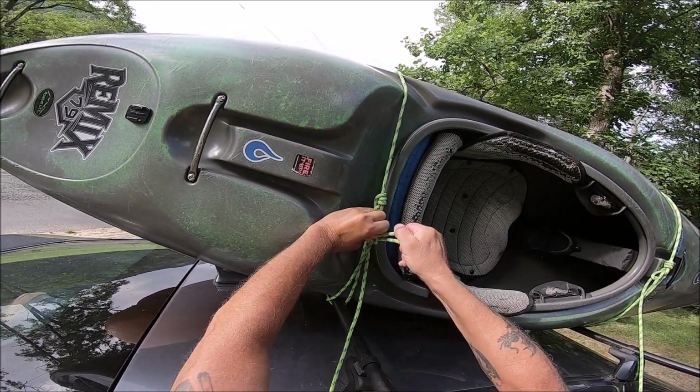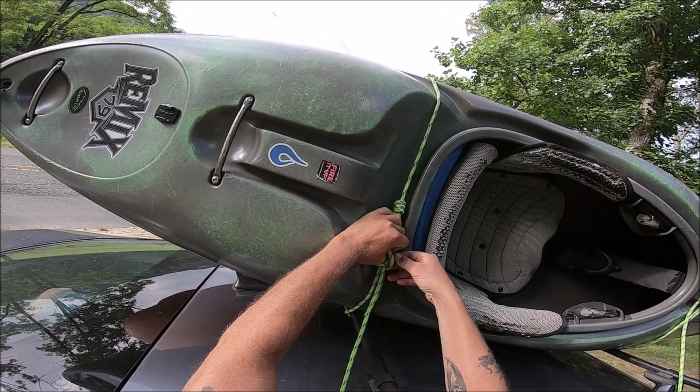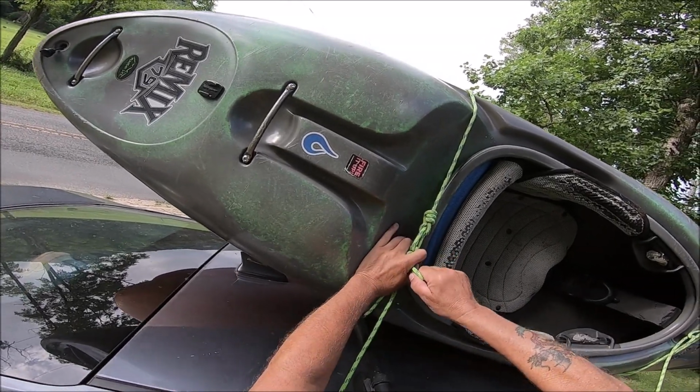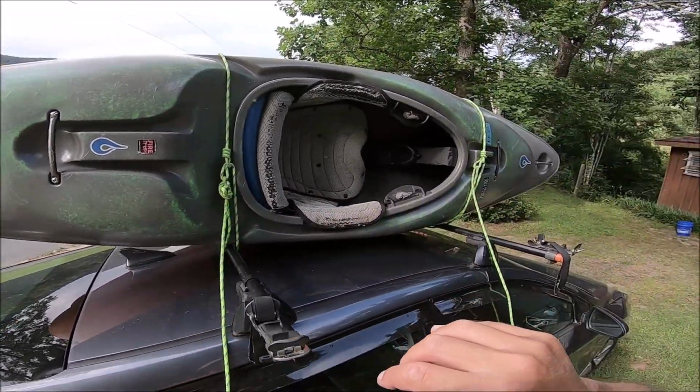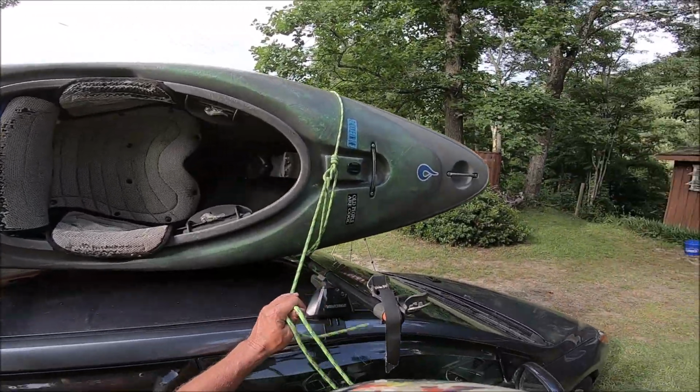Again, I'm going to tie these on the bite. It's quicker at the longer rope. This rope's long enough to hold at least one more kayak on this side, so the car can carry 4 kayaks pretty reasonably easy, which is probably about all that the roof on this vehicle is rated at.